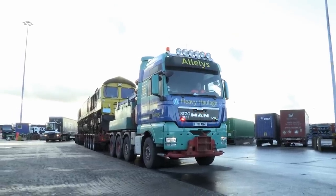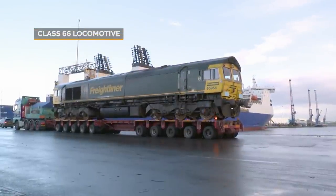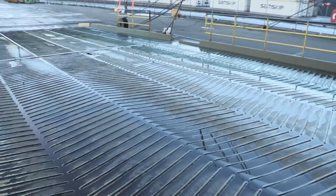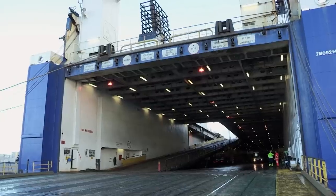And cargo superintendent Anders Mikael has prioritised the load. It's not that easy. With special projects, there's always a bit more calculations to be done. The truck, trailer and locomotive have a combined weight of 200 tonnes. We'll take into consideration deck strength, stability issues. I mean, it's that heavy and it's above the waterline, so it will obviously have a great impact on the stability of the vessel. Stress on the ramp, can the ramp take it? Will it affect the cargo operation, the time it will take to load?